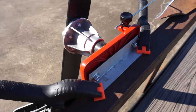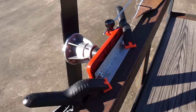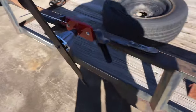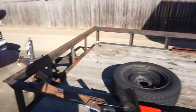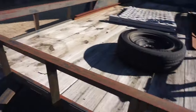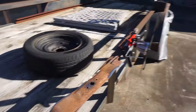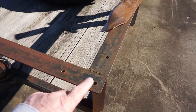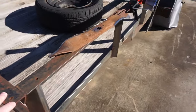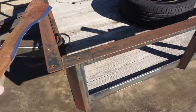Here's the way I've got this thing mounted. I just took a piece of 1-inch aluminum angle, put two holes in it, then I used clamps to put it in place. And that way I can move it around anywhere I need to on my portable workbench. I can put it right here if I'm working on the side of the road. I can put it up front, or I can put it on the side over here on the passenger side. Put it wherever you like. Right here, if you remember, these three holes mount my small tire changer, and that's where I mount my blade grinder from GSTP. And if you remember that video, go back if you don't.